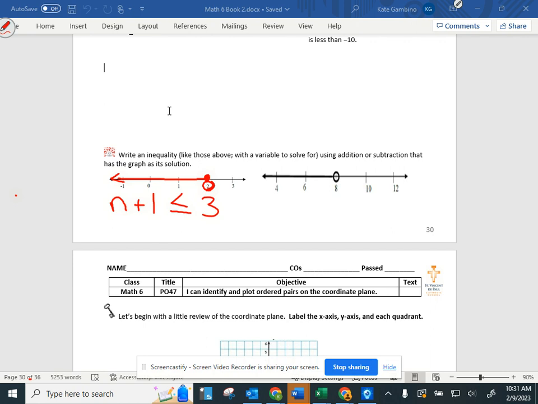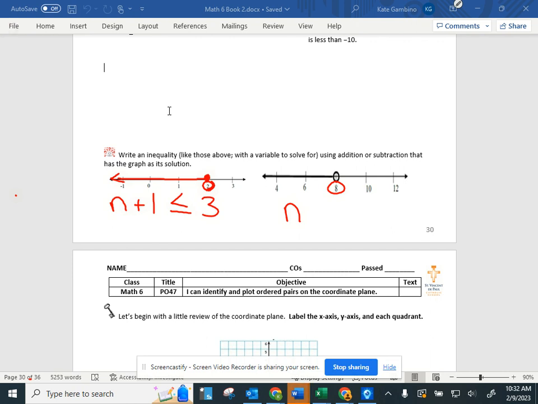Does that make sense? So you're going to do the same thing for the other inequality that's graphed. You're going to write an inequality statement that would work for that. So you're going to look to see, is it less than or greater than? Does it have the equal sign under it? Then you're going to say, okay, this is what my n equals. So when I write n, I know it equals 8. So I need to fill out the rest of the inequality to make that work. Any questions on today's assignment?